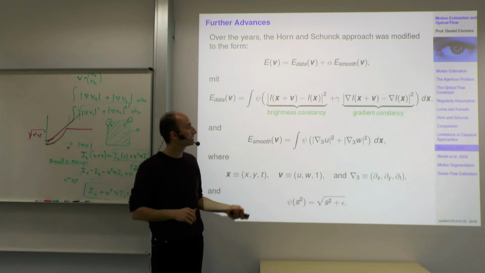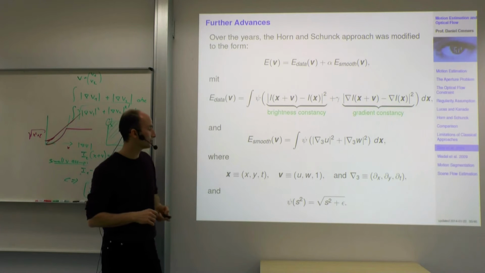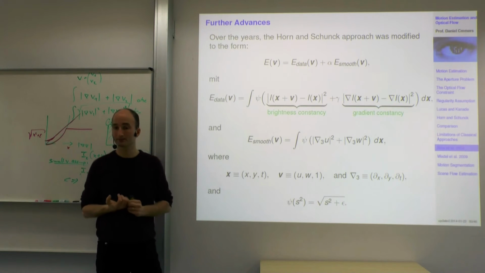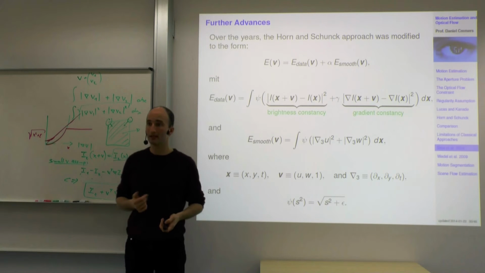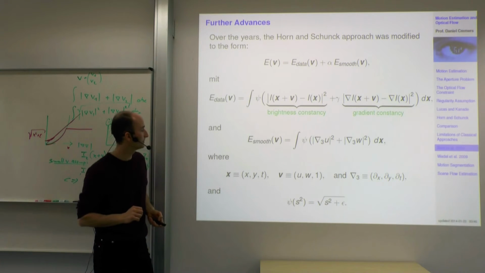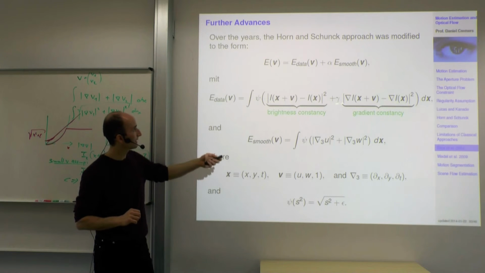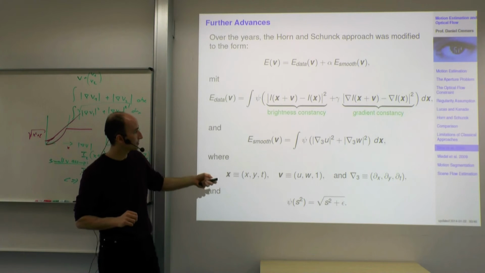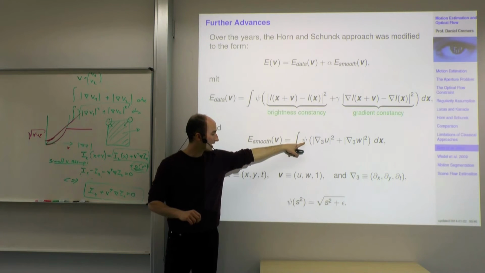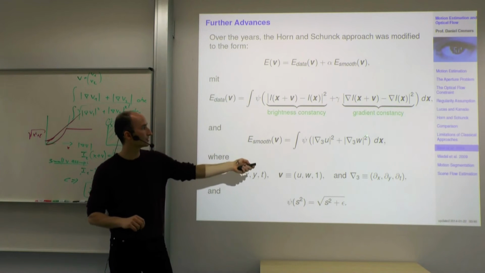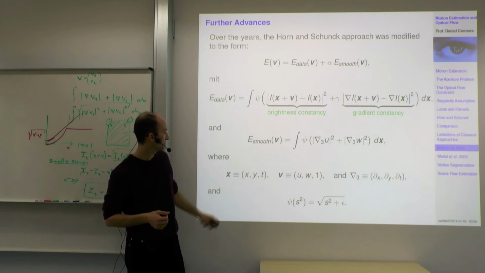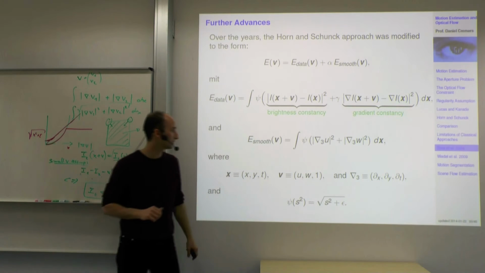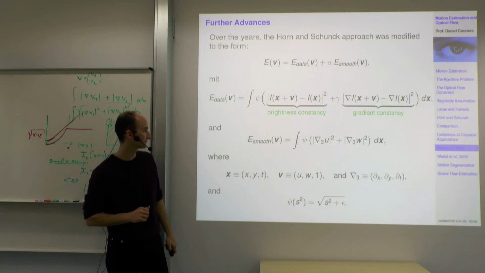As I said, some of these ideas had been around before, and so this paper of Brox and co-workers summarizes all of these. And it led to what was at the time the best performing optical flow algorithm. And so putting this non-quadratic data term with the non-quadratic penalty term, smoothness term, see, we take the same square root here and apply it to the smoothness regularizer. U and W are the two components of the flow vector. So V consists of U and W, and then the third component is 1 here, to integrate it into this framework.